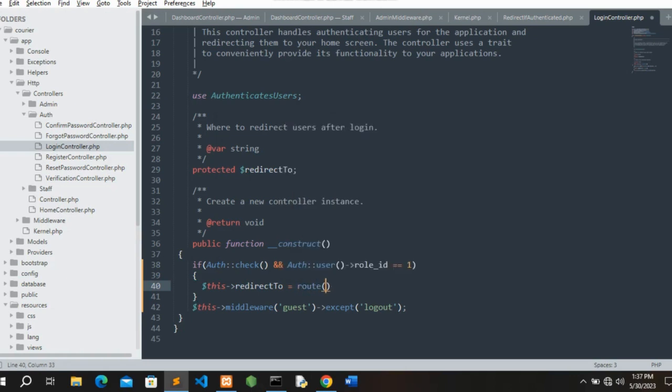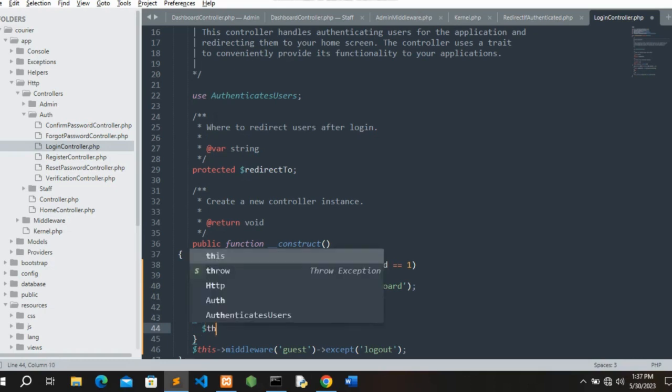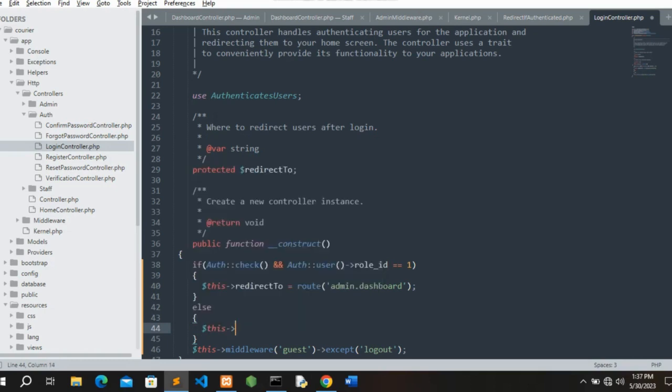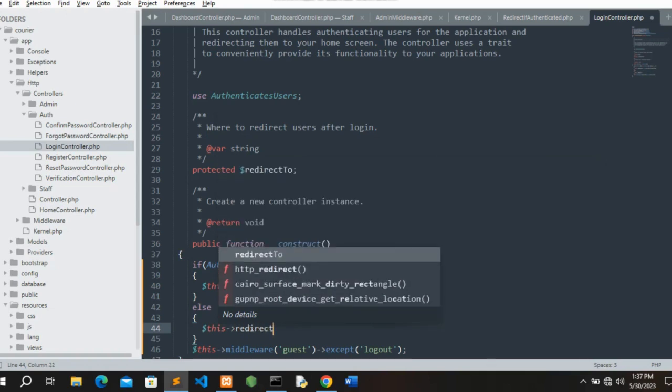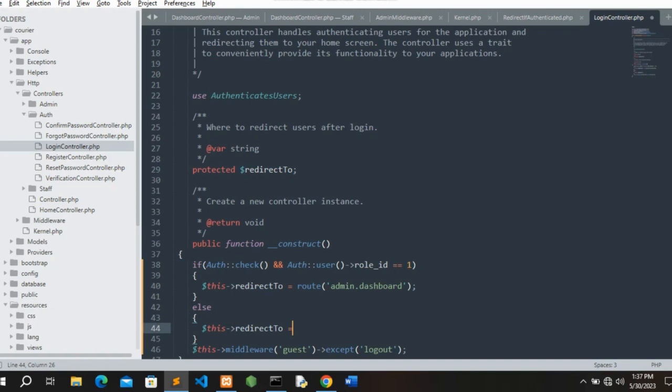So I have to use this. Okay, I'll still do the same for the staff.